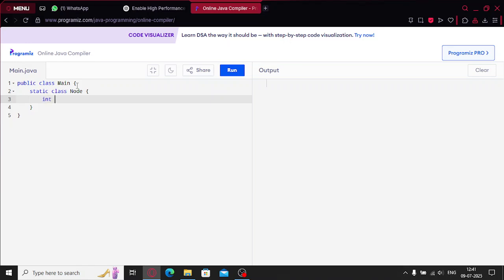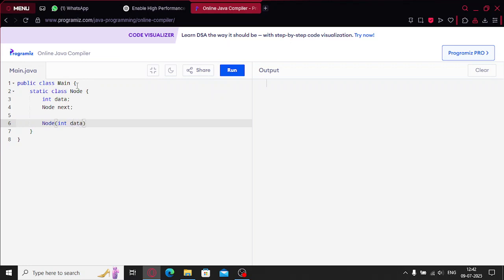in a lot of variants of programming websites. So it's just a default code that we have for our nodes in the linked list.